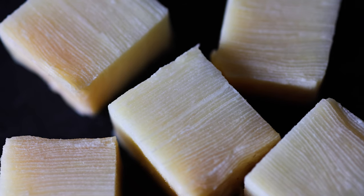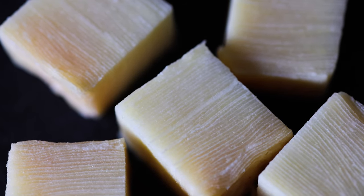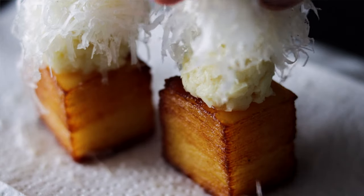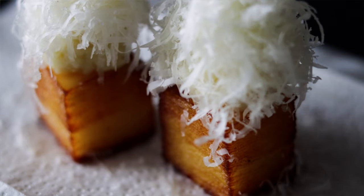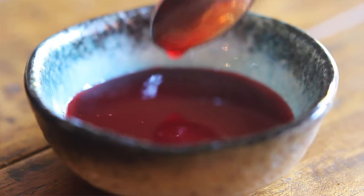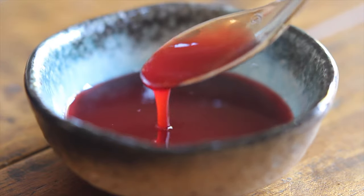So you have this fried potato terrine and this smoked olive oil and pecorino emulsion, which are really delicious together, but I still wanted one more element — a little bit of acidity to bring some contrast to the dish. I tried working with malt vinegar, which is a flavour I really like and has an awful lot of nostalgia for me, and also tried some different pickled elements. They worked, but they were just lacking a little bit of freshness that I wanted. In the end I settled on using blood orange, which might seem a bit unusual but is actually a really comforting flavour combination and comes across familiar and almost nostalgic.